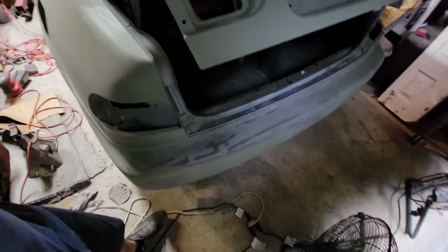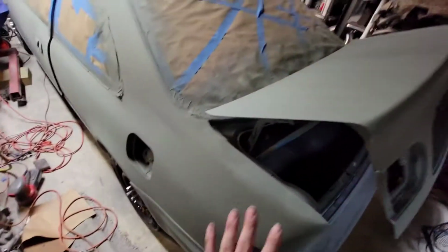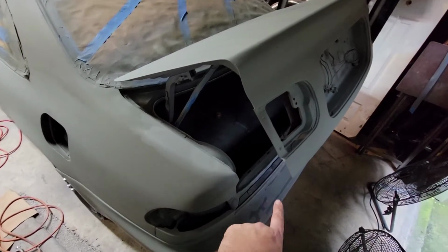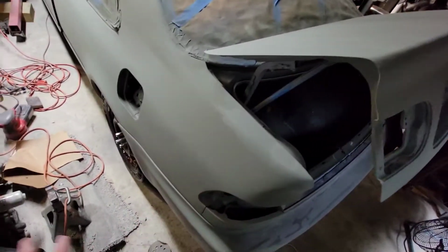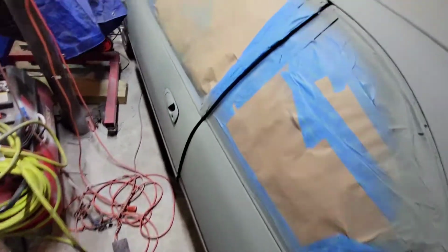Trunk's still drying. Everything's nice and wet today. But the trunk's done. Bumpers next. I went ahead and hit a few spots with body filler, sorry for the fan noise, to make sure I didn't need anything else with that primer. Again, the bumper will probably be coming off for this, but that was just for now. It's there. I don't really have the room to strip it completely right now. And again, the door jambs are done. Let's see if we can get it open here.